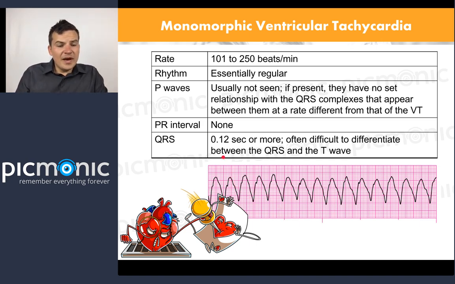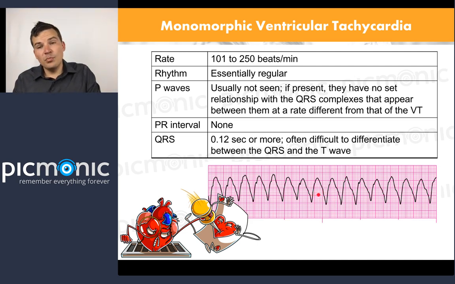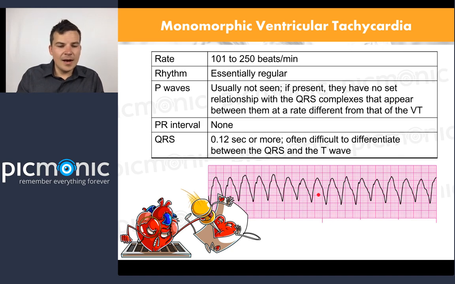So anyway, look at P waves. There's none here. There's no P waves present. You can't see anything. You see nothing but giant ventricular contractions because of these giant QRSs. The PR interval, of course, then is absent, and the QRS here is giant. So how wide is the QRS? Are there more than 3 boxes in between all of this? Yes, there's 5, 6, there's 7 boxes of QRS in between here. So 7 times 4 is 28, so 0.28 seconds of a QRS complex. It's a very wide tachycardia. Wide tachycardias are usually ventricular tachycardia.